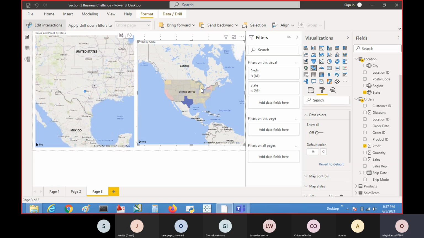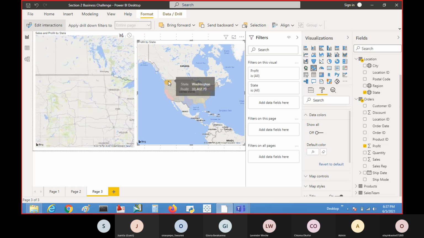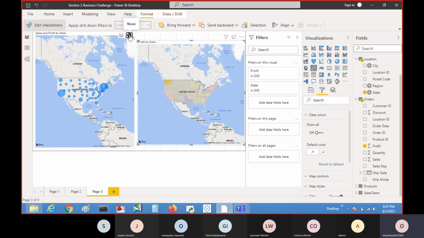And if I come here and click on, say, Michigan, this filters for Michigan. If I come here and say filter for Washington, this filters for Washington. But then if I say no, I don't want them interacting, even if I come here and click, say, South Dakota, it doesn't affect this one. So edit interactions works on all visuals like that.